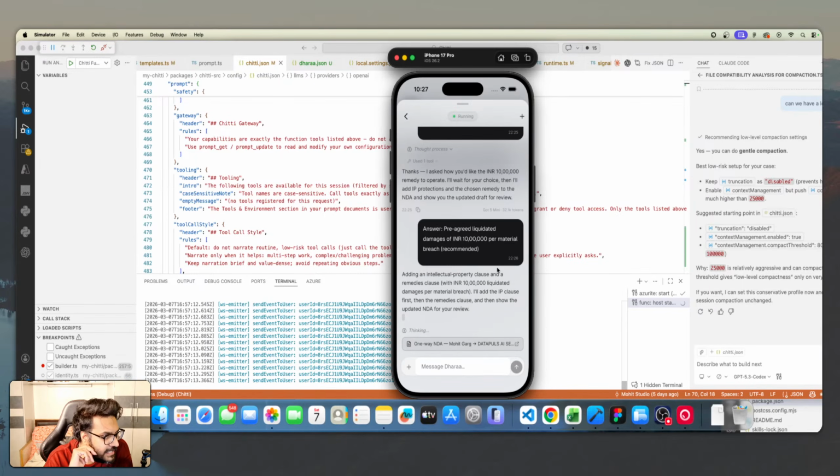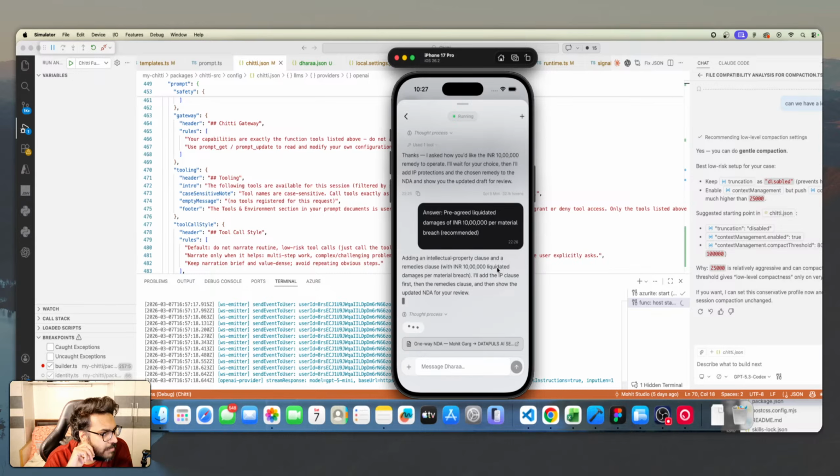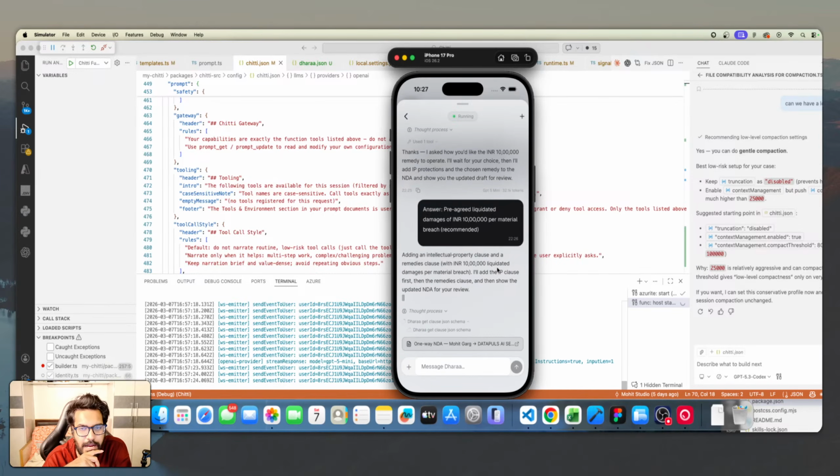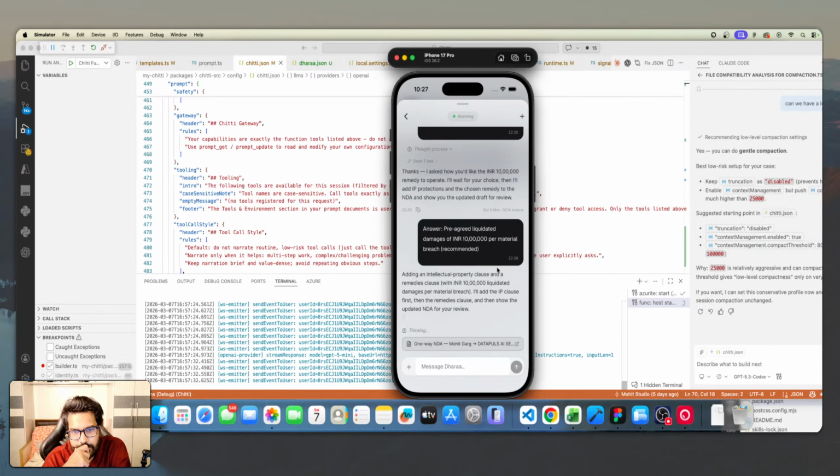The AI takes that into consideration. It changes the clauses, adds new clauses or changes the text of the agreement to match the requirements of the users. In the same way, I am trying to add liquidated charges of 10 lakh rupees, so that clause will be added in the agreement.